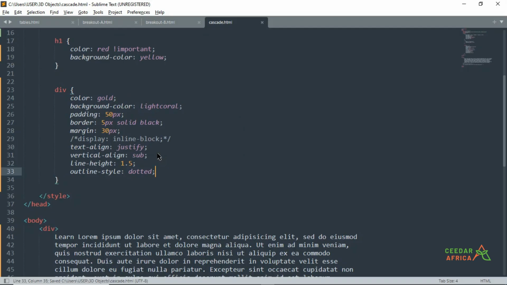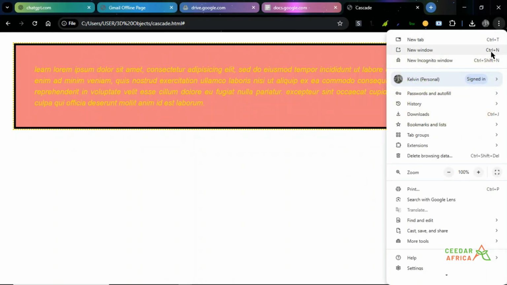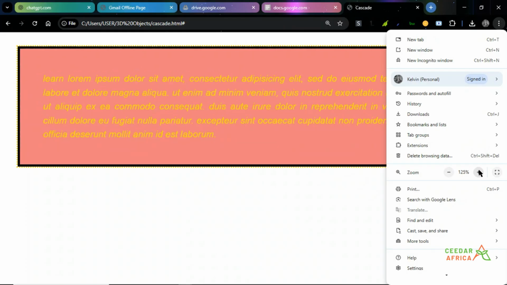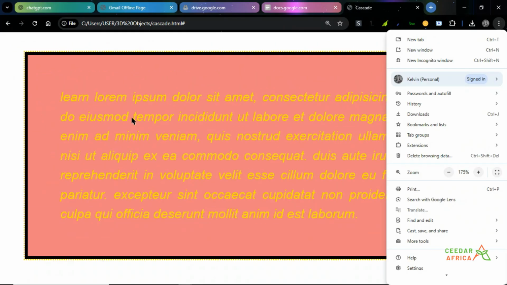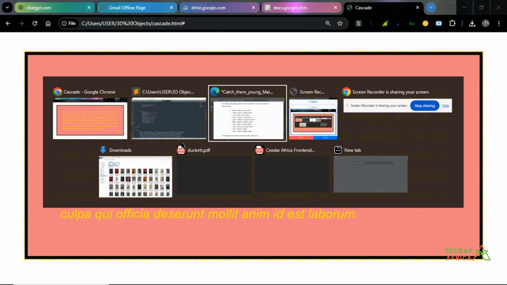Then you can see there's a dotted outline around the border. I don't know if I have to zoom in for you to see this. Yeah, if you look closely, there's a dotted line around the black border, right?